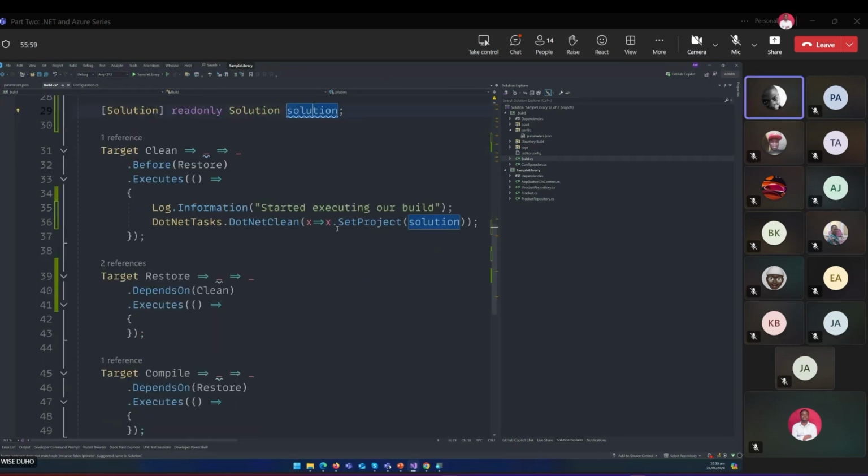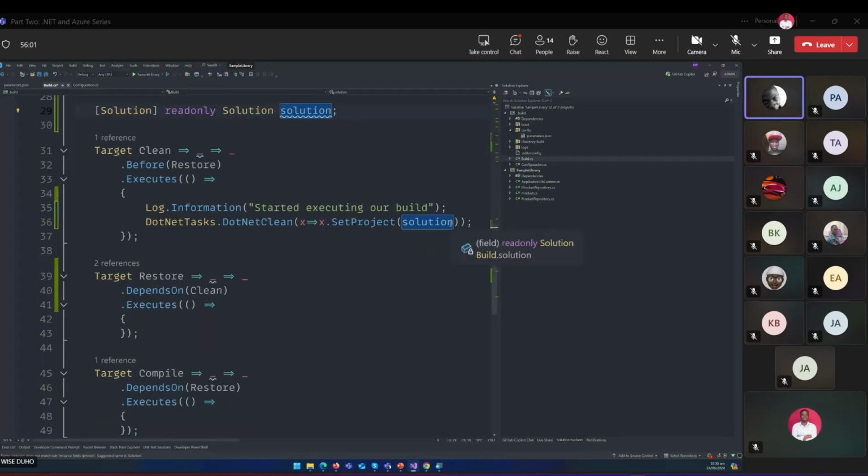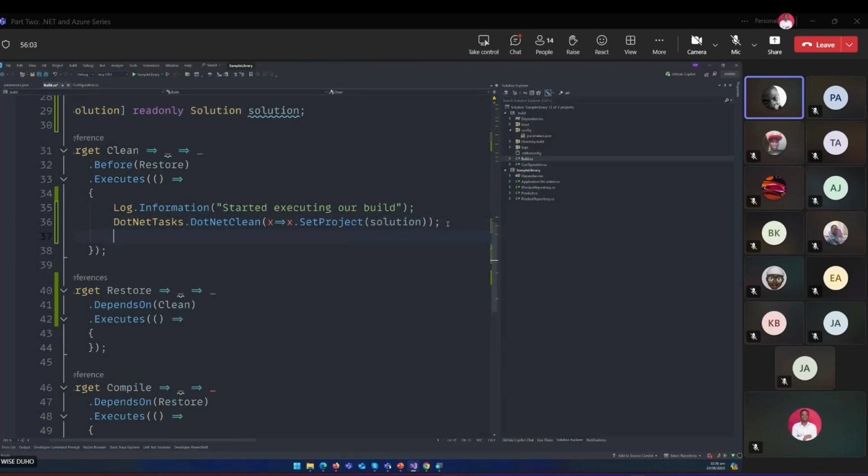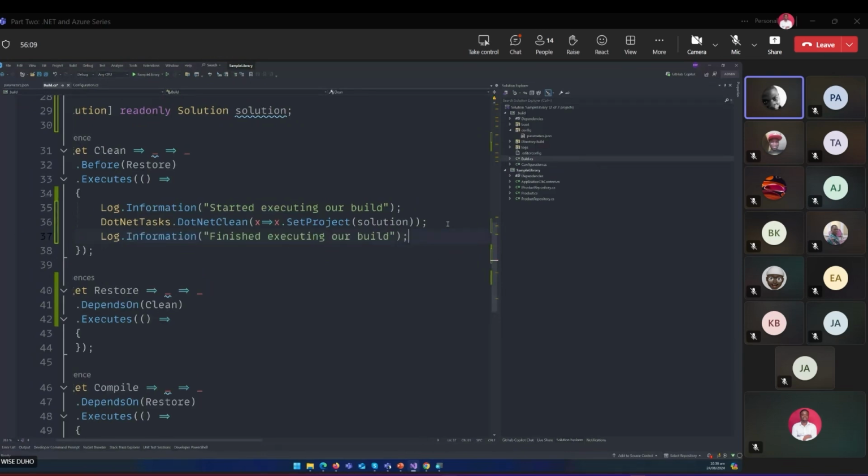So as we've done this, we are going to quickly run this. So let me log again. So we log and say, finish executing our restore step, save.